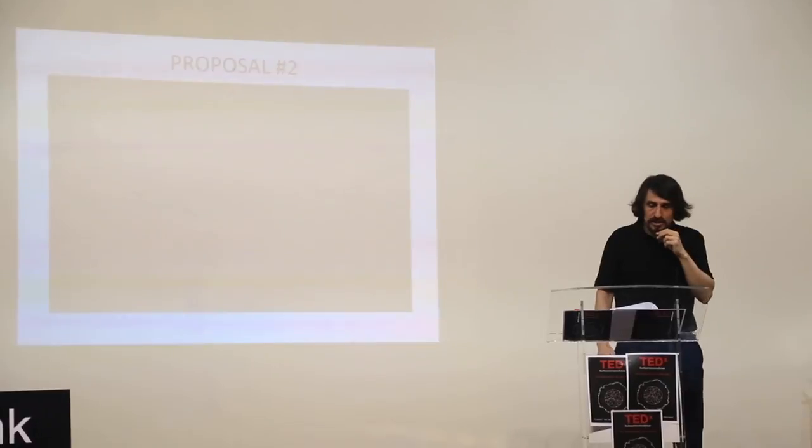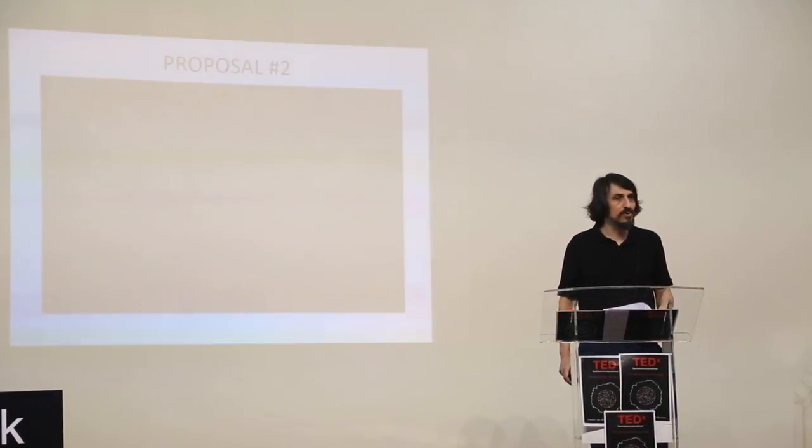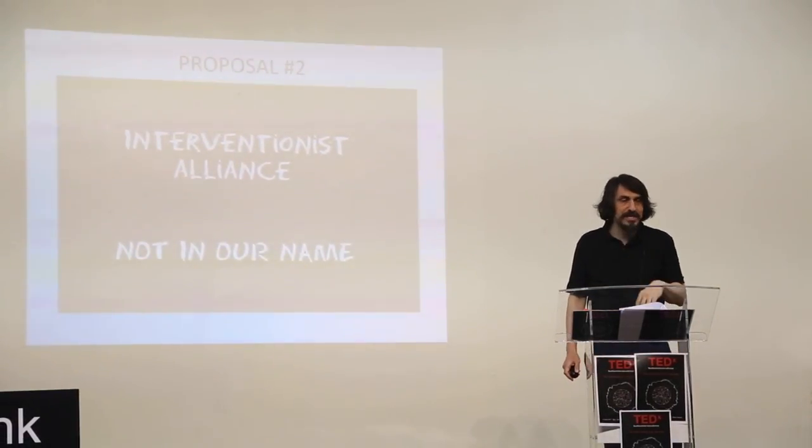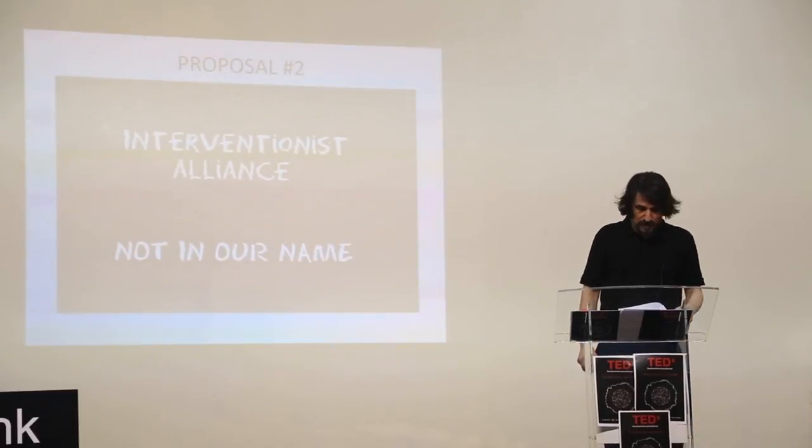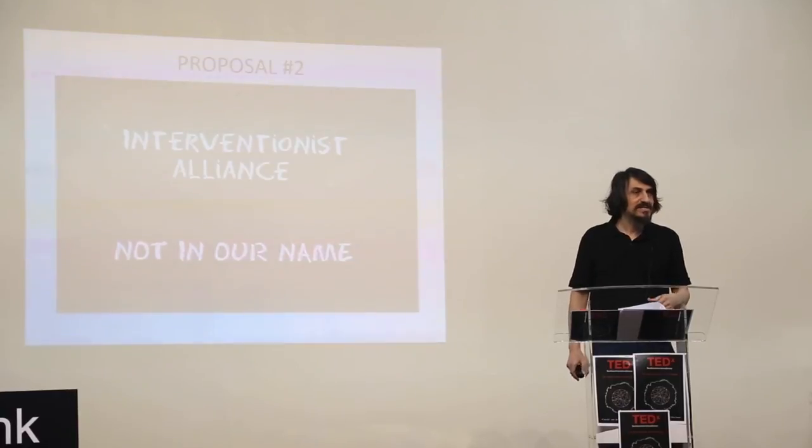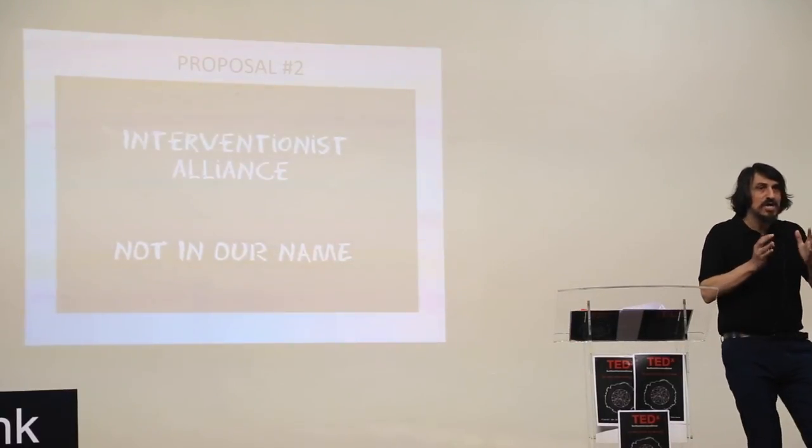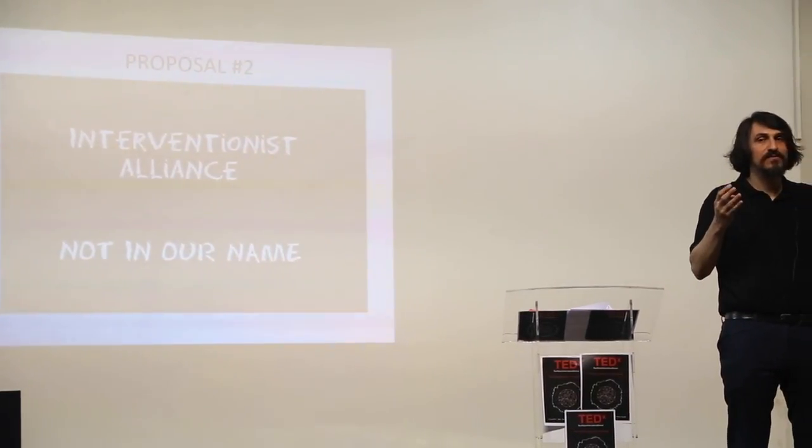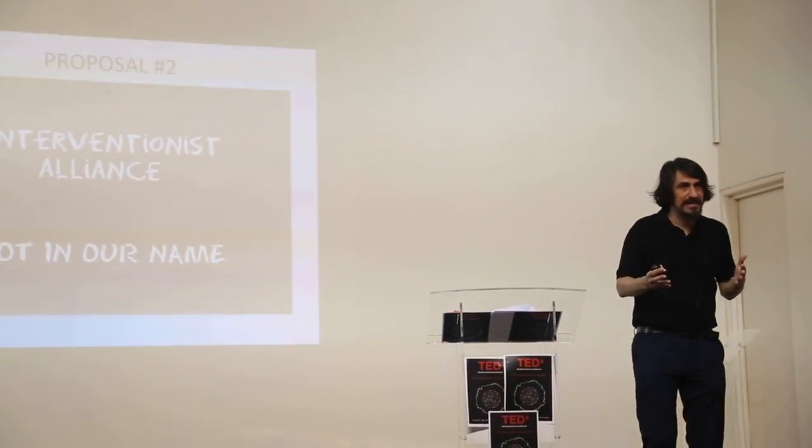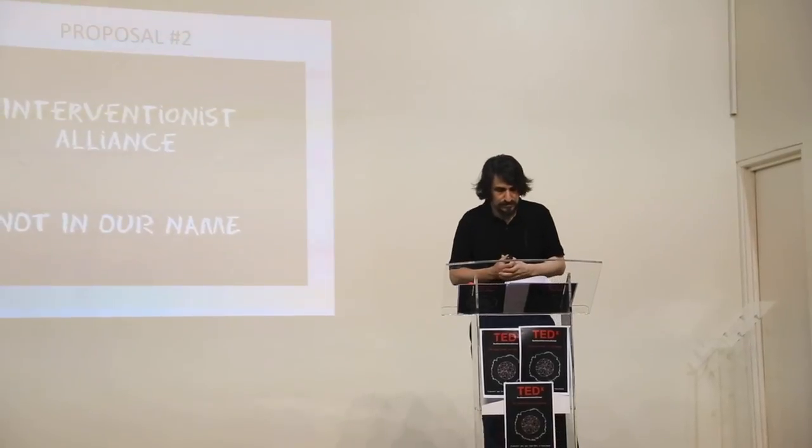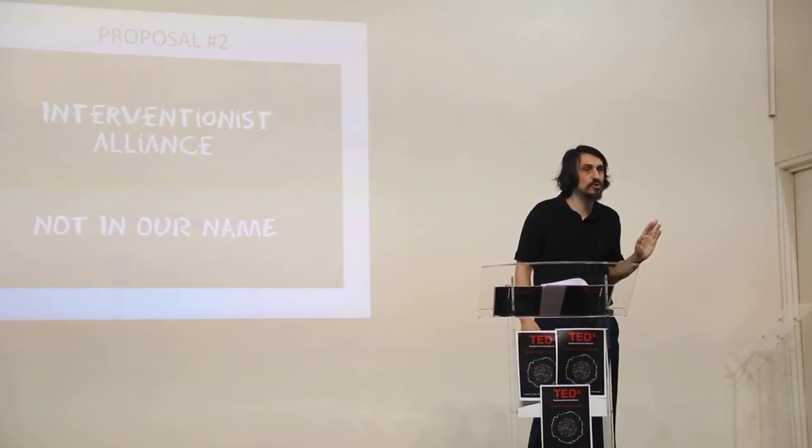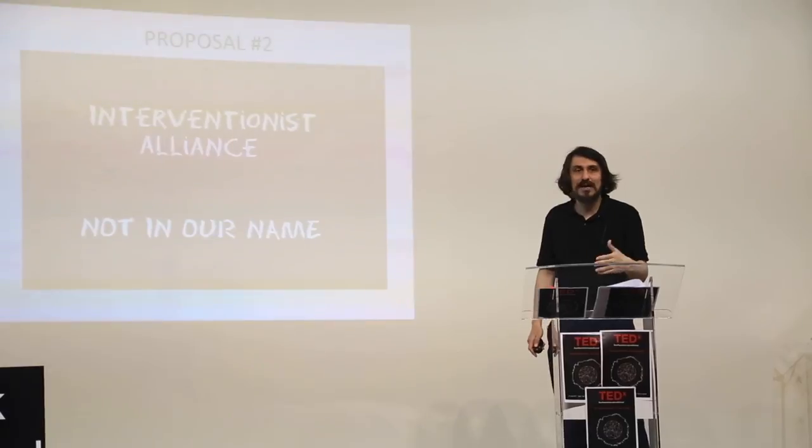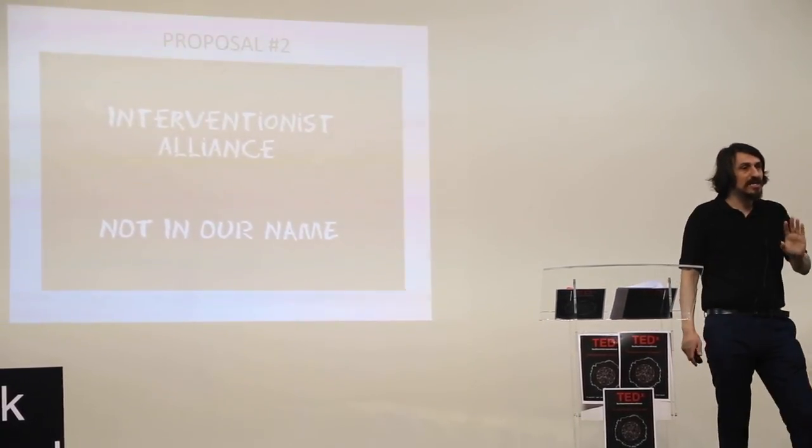Since that may currently be a tall order, let's consider a more modest and more attainable goal. So consider, instead, a transnational alliance between local groups, hence not really a party, with a simple agenda. What's that agenda? It's a very, very simple agenda. Basically, you vote down any candidates who are likely to put the future of humanity at risk. Members of the alliance would be otherwise free to make any choices they like. The only constraint would be in emergency cases. This would not happen all the time. It would happen rarely. And then they will tell you who to vote for.